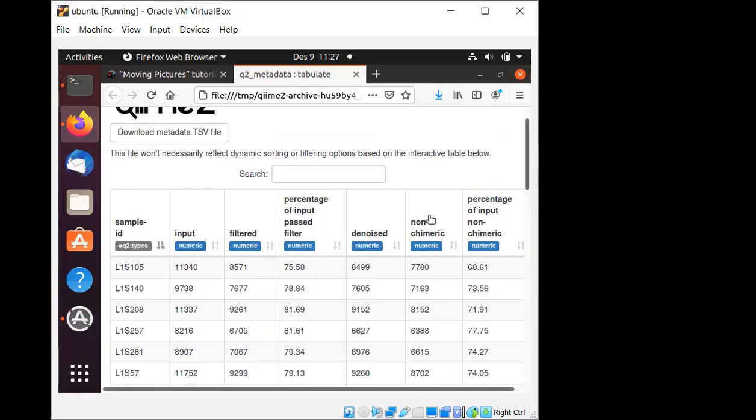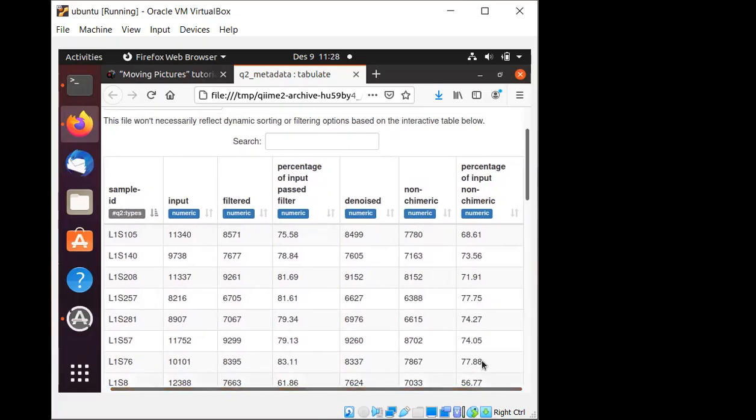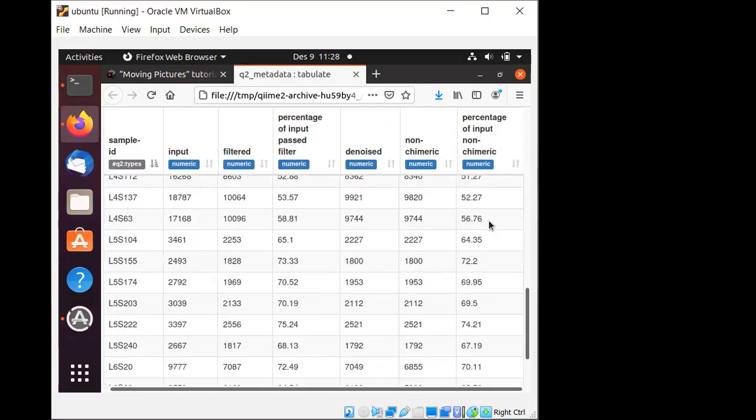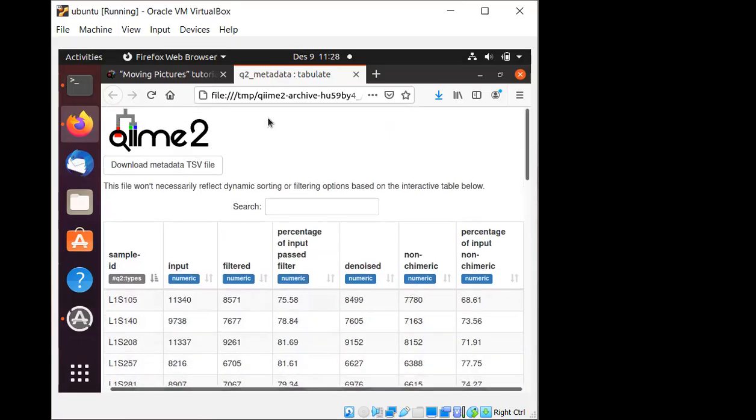It's about sequences from different kinds of species or different samples joined together. So this is also a output from the quality control as well. And then the input that is non-merged is this much of the percentage, and that is basically based on the sample.